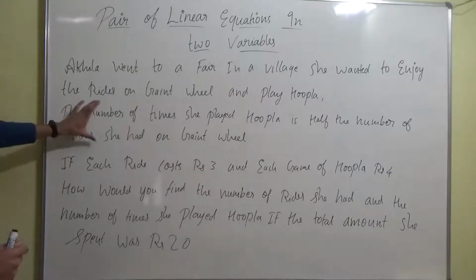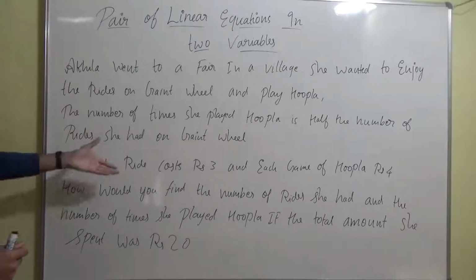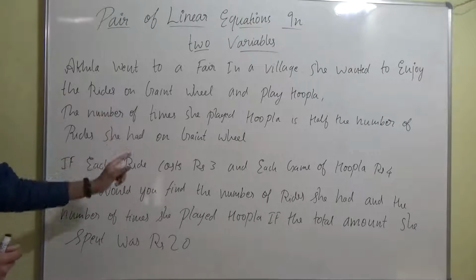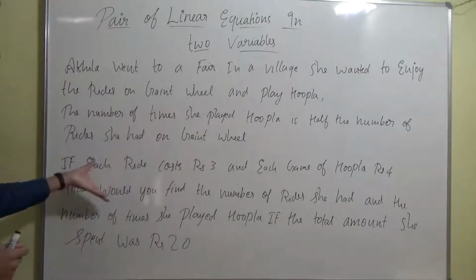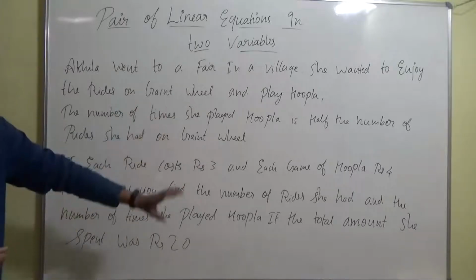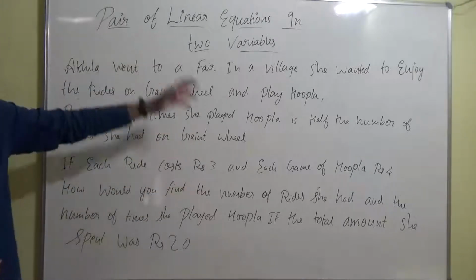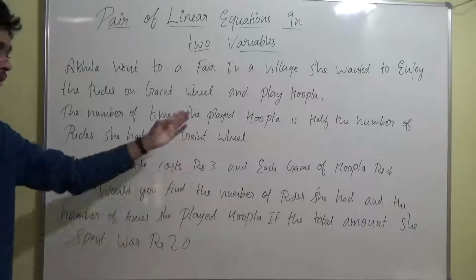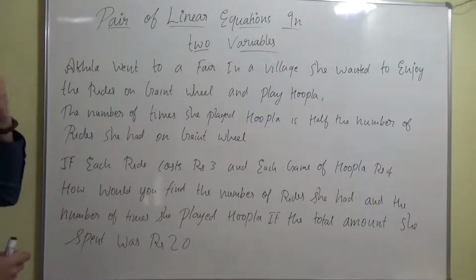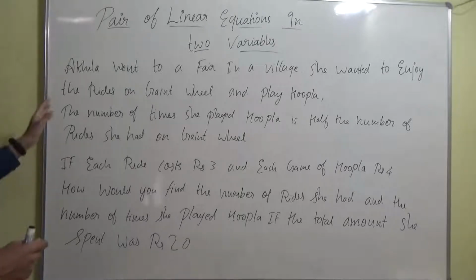This is the first condition. From these two lines you are going to get the first condition, and from this para you are going to get the second condition. From one condition you will make one linear equation, and from the other condition you will make another linear equation, and these are the two equations. You got the pair of linear equations, right? Then you will solve these two equations to find the values of x and y. Let's go ahead and do it. I'll tell you what x and y are first.